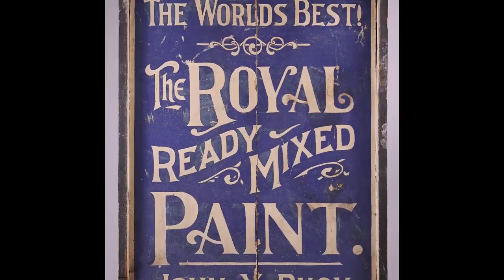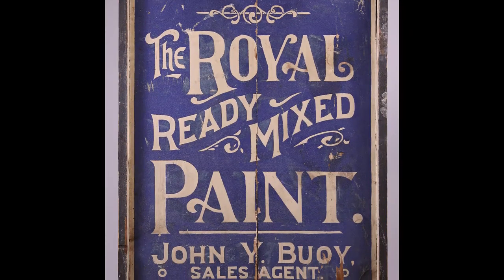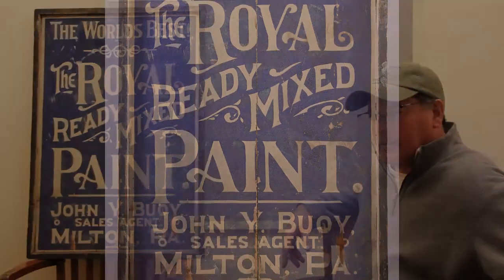Oh, wow. I was really pleased to acquire it, and I just think it's in great shape and probably over 100 years old. And I would assume it's hand painted based on how old it is. Do you know? I would think so, or maybe stenciled. I think it was probably supplied by the paint company to Blough-Weis Hardware as one of their sales agents for that brand of paint, which I've never heard of.